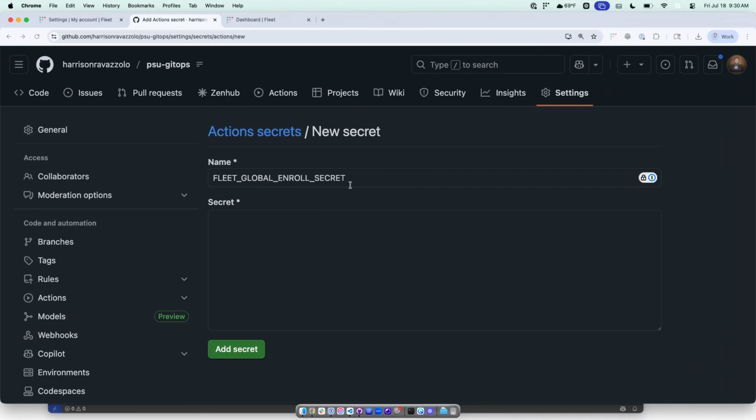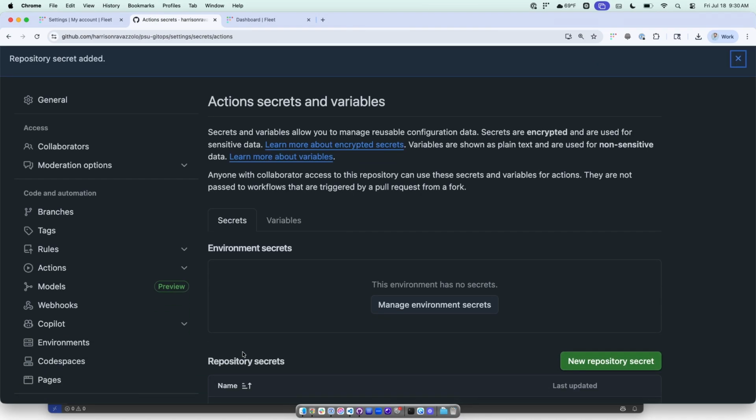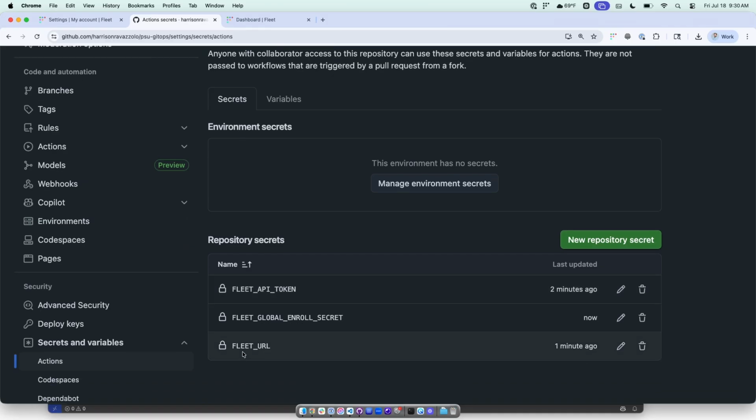Yep, cool. And then again, the easiest way to do this for the first one is I'm going to do 1, 2, 3, 4, 5, 6, 7, 8, 9, 10, and I'm just going to copy it and paste it twice. It has to be a minimum of 32 characters, and then you can just add that like that. I just want to point one thing out here, which is that this is a feature that's unique to Fleet, right? This is not something that's universal about GitOps. The enrollment secrets are just a string that identifies the teams in Fleet. So that's the reason we have to add these.